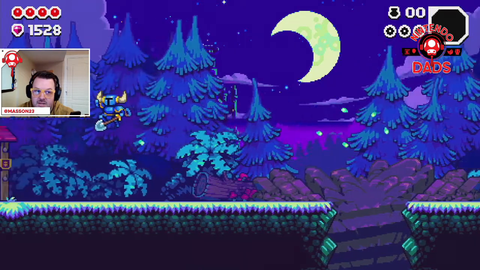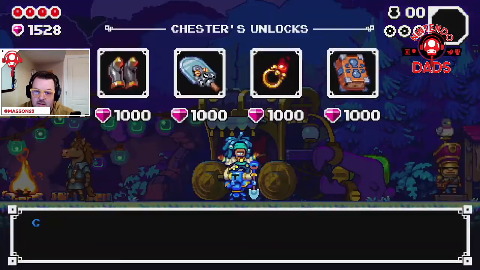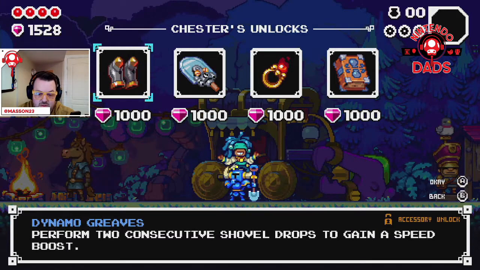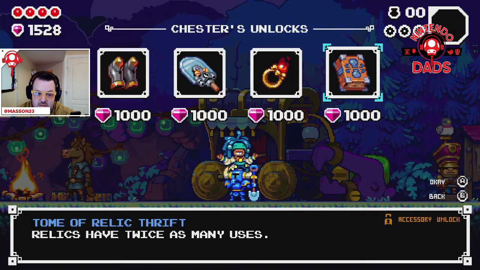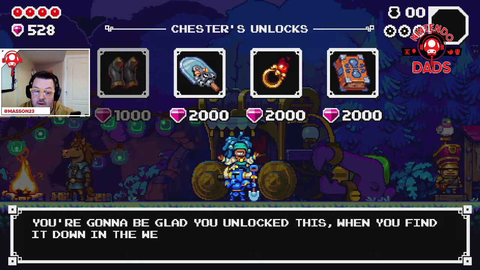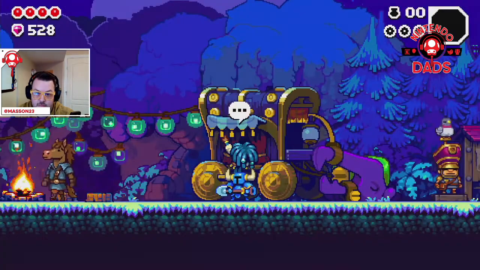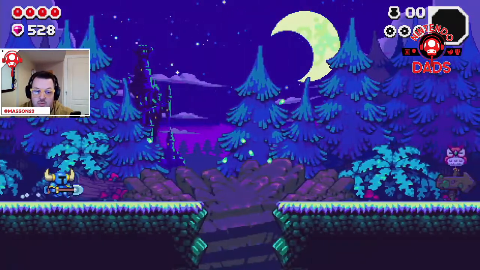Ooh, but you know what I can do is I can... Let's go. Perform two consecutive and gain speed. Accessory unlocked. Knock your enemies further. Restore. Relics have twice as much use. I'm gonna take this one. Are you sure? Yes. Whoa, okay, wow. Okay, everything now costs a lot more.